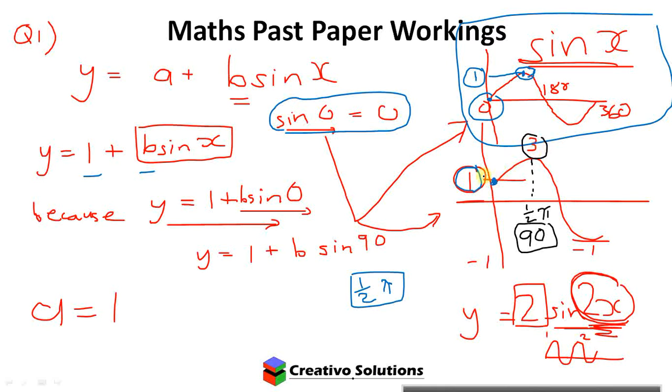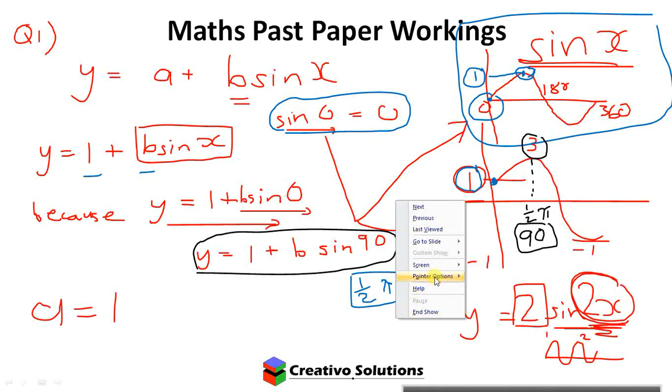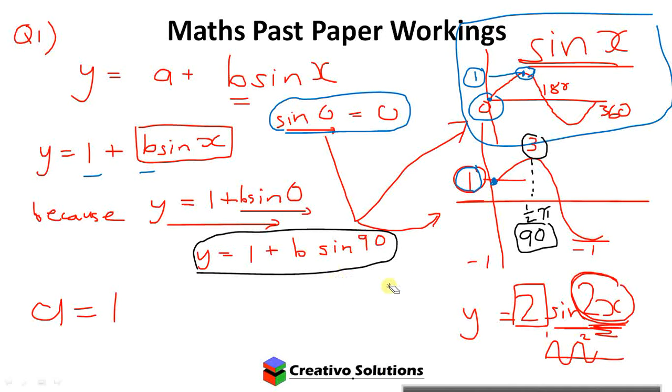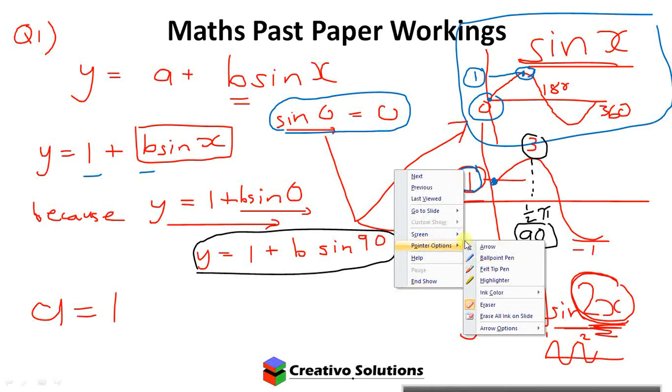Does that make sense? Okay, so that's what I'm showing here. Y equals, this is what I'm looking at now, because I know a half pi is sine 90. Even if I didn't do that conversion, I knew what it was going to be. Why? Because I know my normal graph. It starts at 0, goes up to 1, goes down to 0, goes down to -1, goes back up to 0. So looking at this, I knew that that was going to be sine 90.